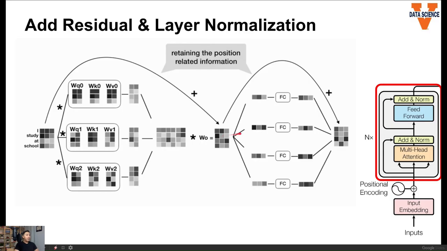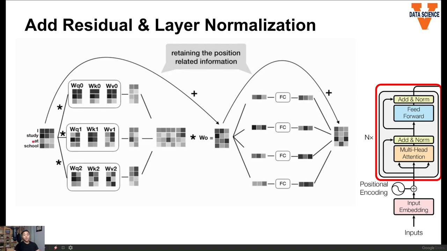Right? And up here, after the layer normalization, which I will not go into details about here, they have their own paper about it. After the normalization, I'm going to feed it into a feed-forward network and then do normalization again and then pass the signal forward again. So notice that my output at the end of this pipeline is the same size as the original input. So this is a very crucial point.